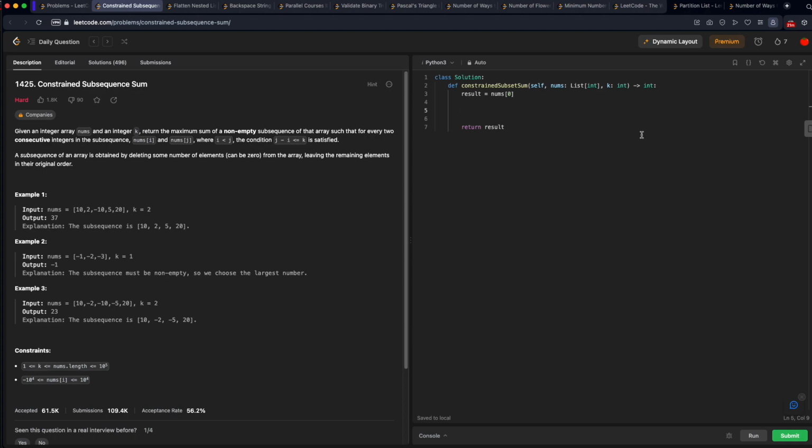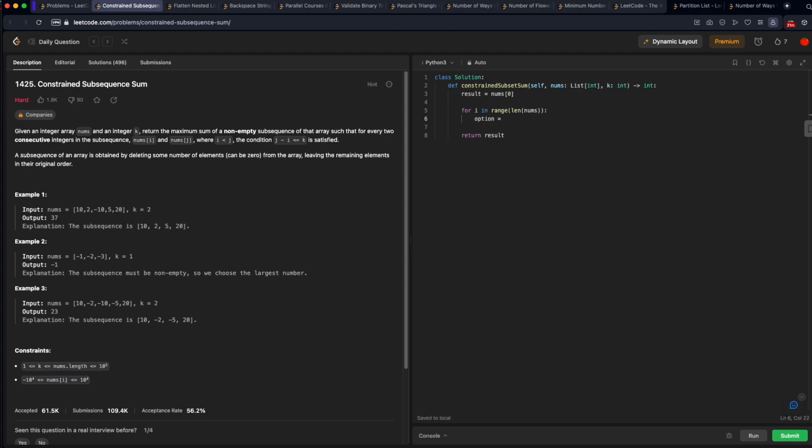Then we'll find out what's the best subsequence to add that number to in order to give us the best answer. So for every i in range, now we've already got 0 covered here, so i can go from 1 to nums. Well, let's just go through 0. It'll be easier. So for i in range length nums, let's build a helper function here.